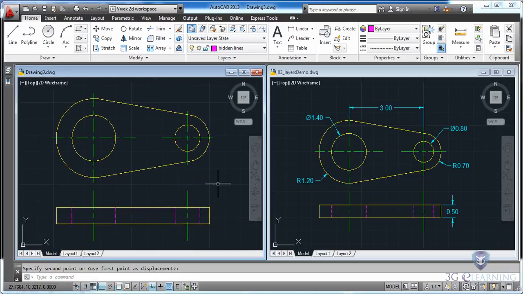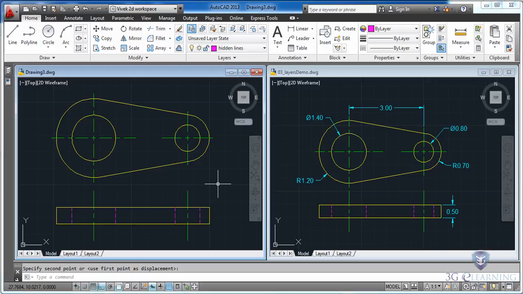As you can see, by creating layers, I could easily control the color and line type of this geometry. Later on, as I continue to add things, like dimensions and text, these layers will give me the added control of being able to turn specific items on and off if necessary.